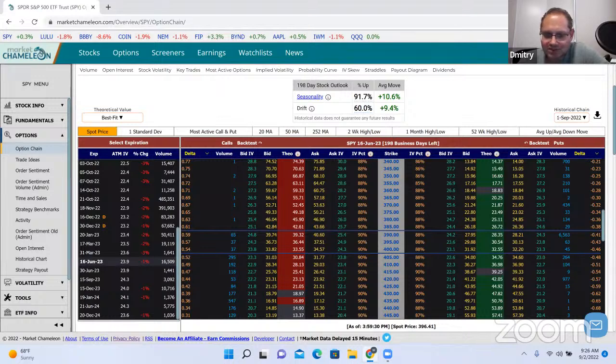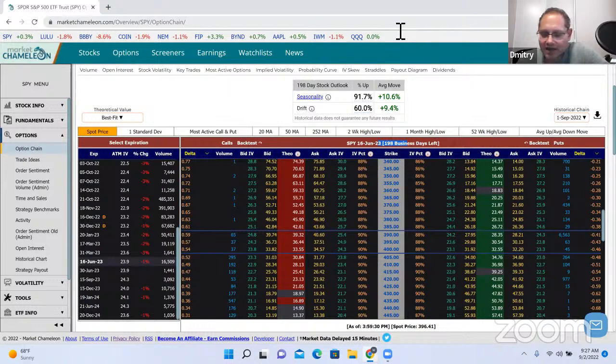So since there's no one option contract to just follow, what you do is create a synthetic option that has a constant maturity and a constant distance from the spot price. So we call it at the money. And that's what the 30-day IV is. It first says, how do we create a constant maturity? And we pick 30 days. So 30 days is really the standard. That's what the VIX is, 30-day constant maturity, like a 1 month option.